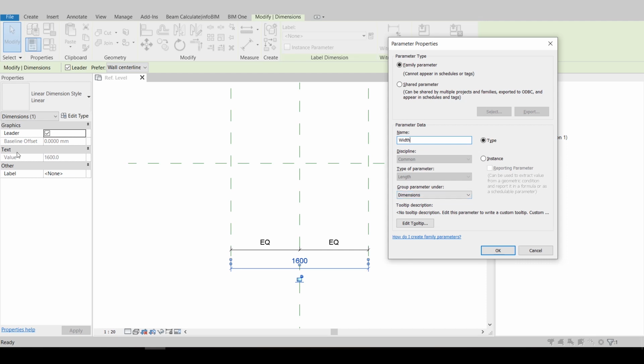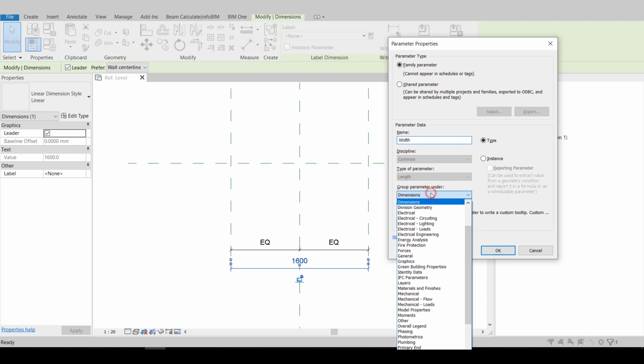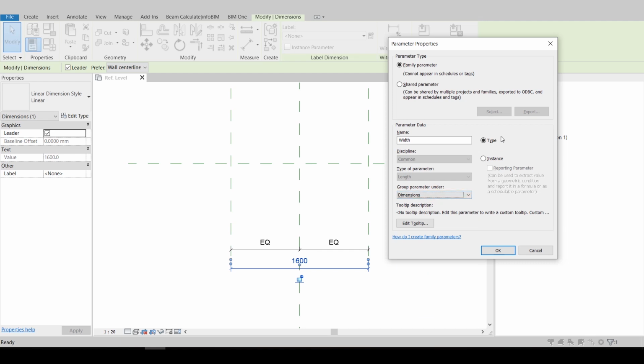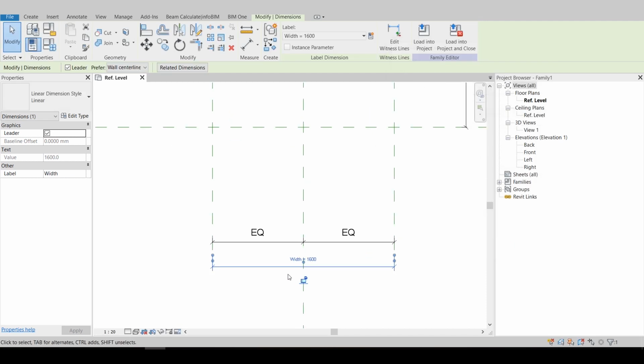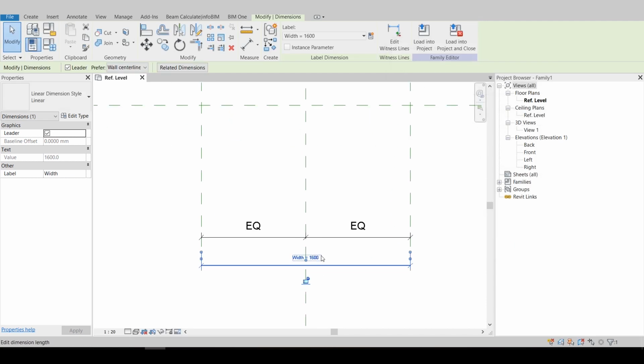While you are working in the Revit, you can see that in the Properties window all of the parameters belong to different groups, for example graphics, text and etc. And we can choose the kind of parameter we do, type or instance. Width is the type parameter. It's my decision. Click OK. After that, let's change this value to 1000 or 500.